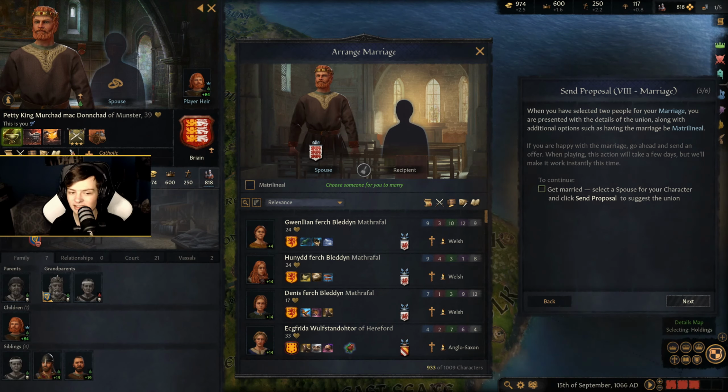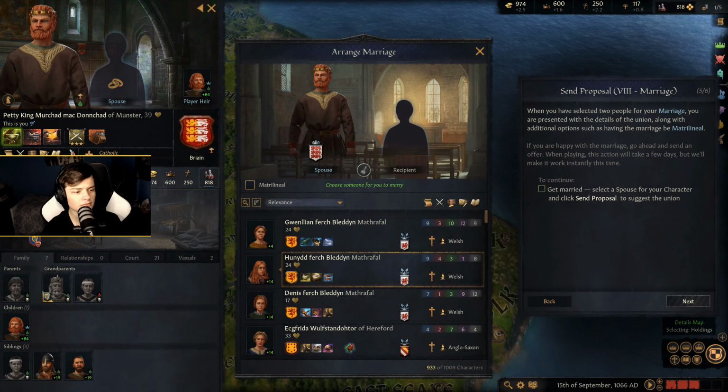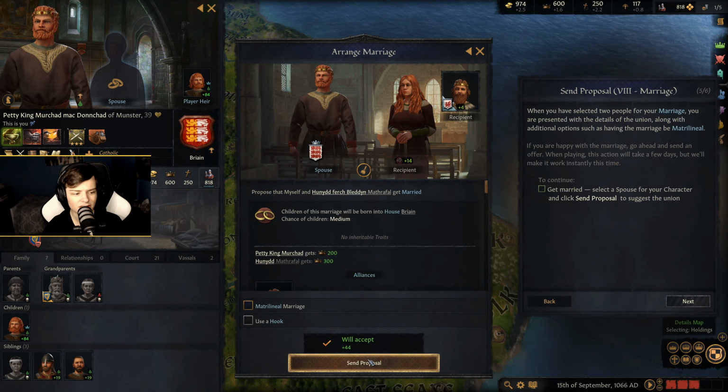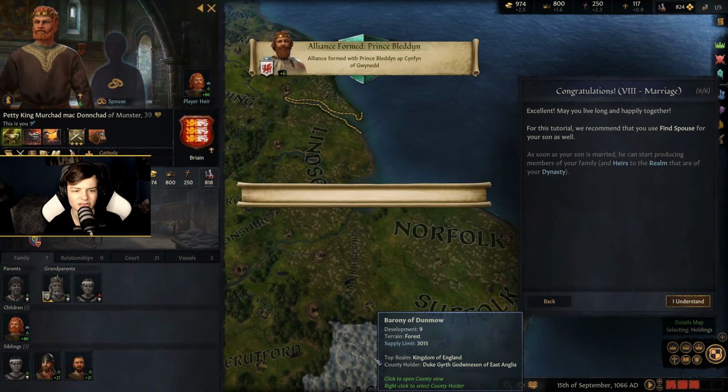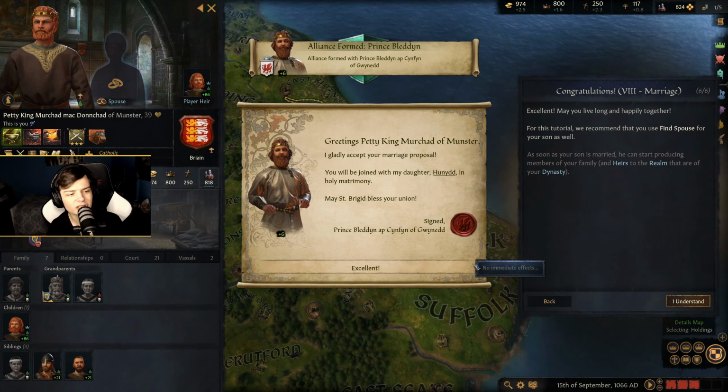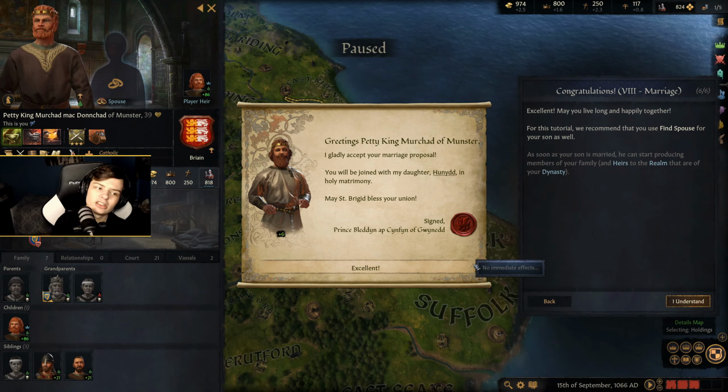To continue, get married. Select a spouse for your character and click Send Proposal to suggest the union. We're just gonna choose Hunted. Boom. Send proposal. Boom. Greetings, Petty King Murkad. I gladly accept your marriage proposal. You will be joined with my daughter Hunted in holy matrimony. May Saint Brigid bless your union.